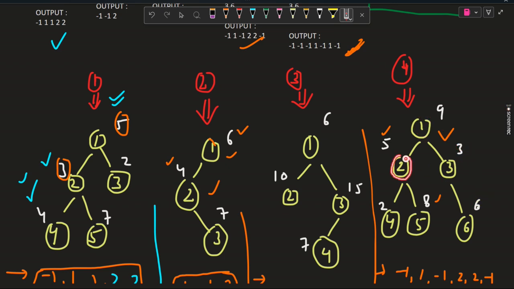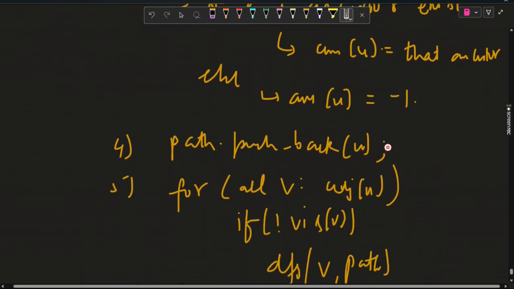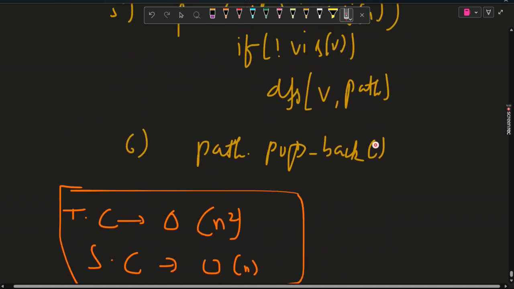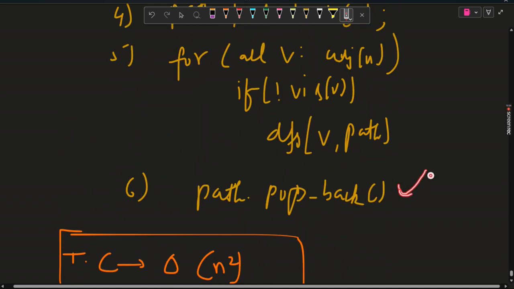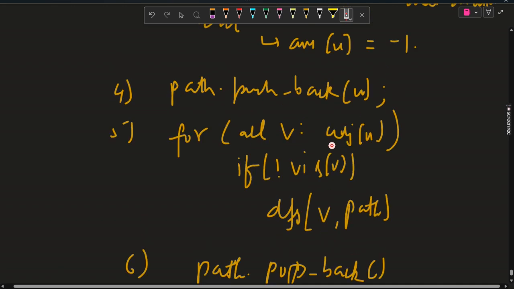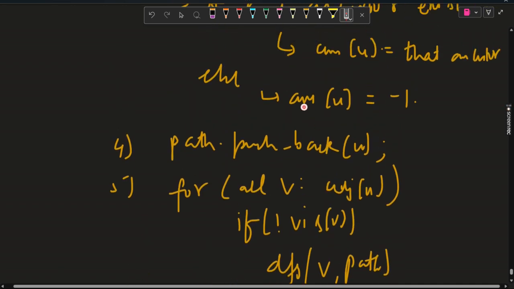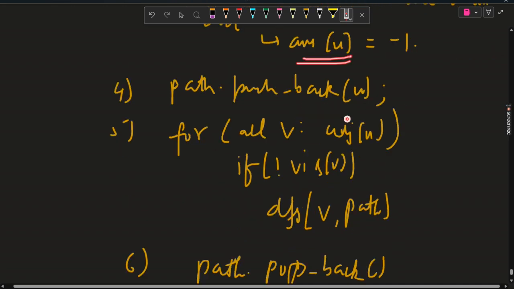So whenever the DFS call returns to the ancestral call, I should remove the current node from the path vector, right? So that's why I have popped back the current node from the path, and after writing this DFS function recursively, I can update the answer vector completely.